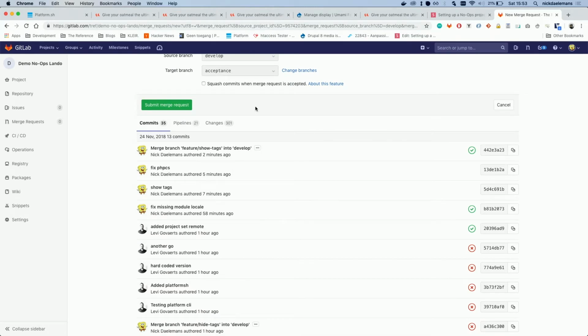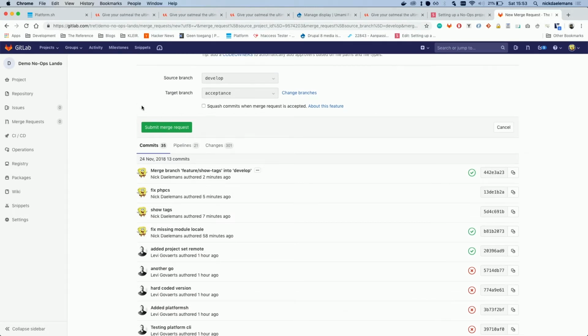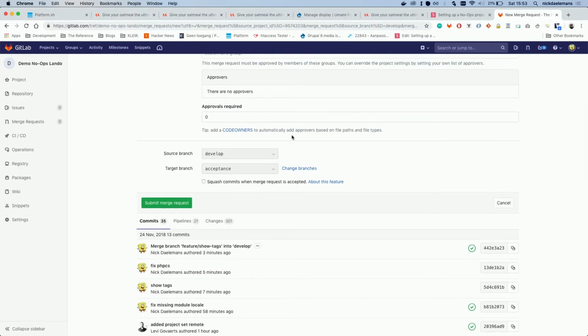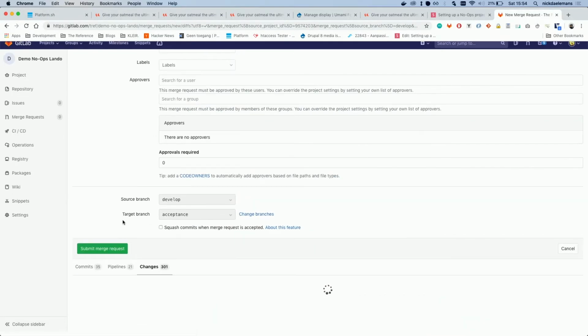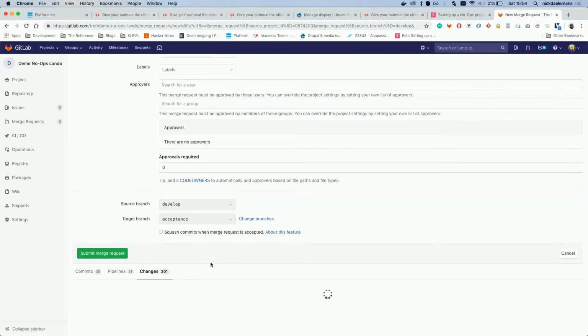So what we're doing right now is having a look at all the changes that are there, and there's a lot of changes. I would expect only one commit, but apparently there are a lot of them. If you could just have a look at the changes, what has changed? Yeah, maybe we just see what's happening, create a merge request, and let's have a look at it.